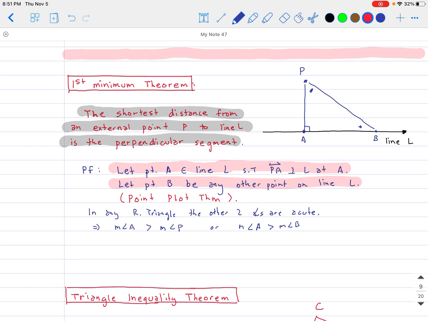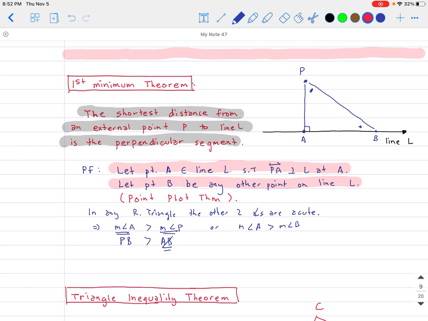And right there, that now allows us to set up what we did in the last section, which talks about if we have some sort of comparison of the measurement of the angles, we can look at their opposite sides. In the first case, since the measurement of angle A is greater than the measurement of angle P, that gives us that PB is going to be greater than AB. And that is not exactly what I'm looking for because we don't care about the line segment AB. So we'll go ahead and cross that out. It's nice to prove it, but we don't really need it.